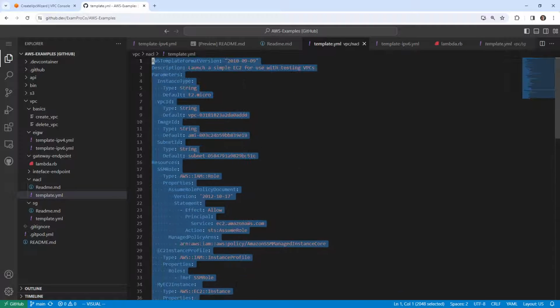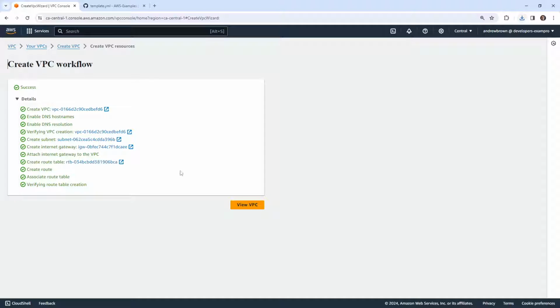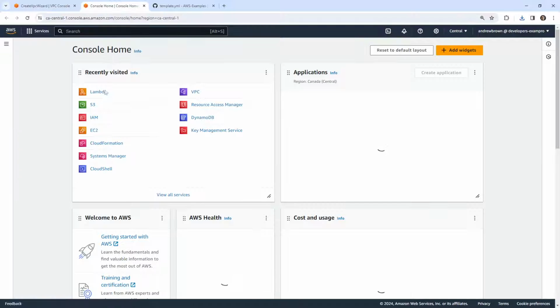So I'm going to end up using this template. I just have to find my downloads folder off screen here. I'm just deleting my older template.yaml. I'm going to go ahead and download this one here. I'm going to go back over to here, and I want to just open a new tab because it seems to have some of the values I want, so I just don't want to get rid of those right away.